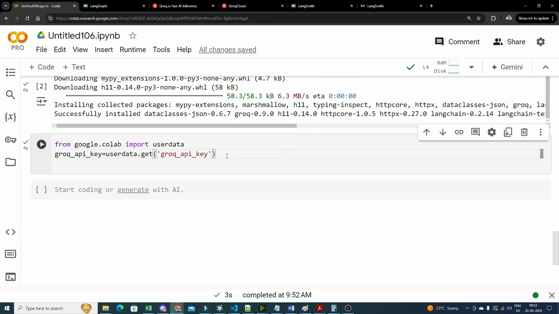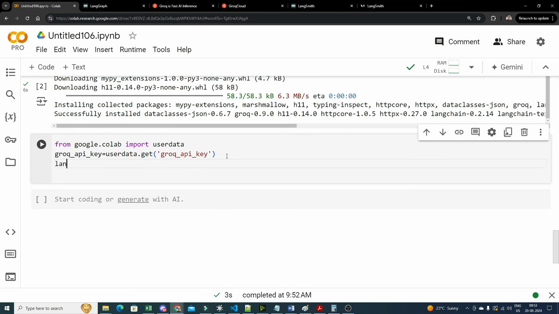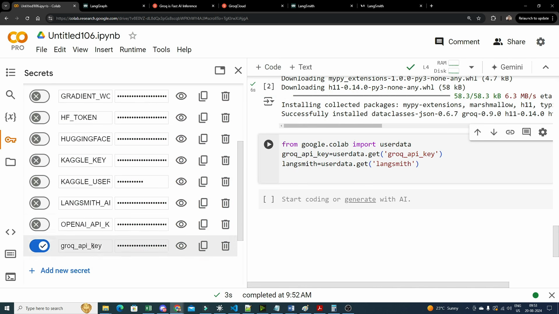Now let's go ahead and read the LangSmith key also. So I will write langsmith is equal to userdata.get, and here also I'm going to use LangSmith. Let's see what the key name is.